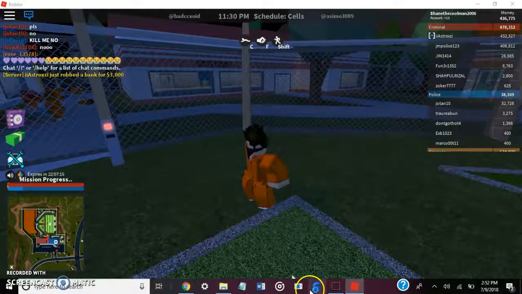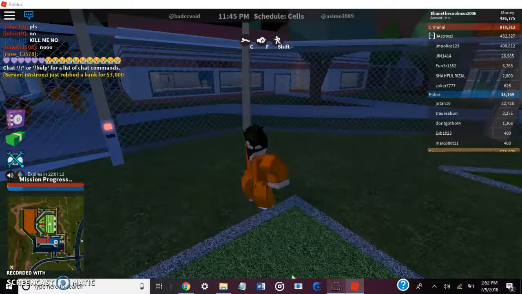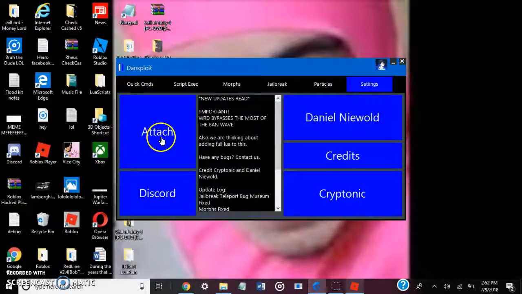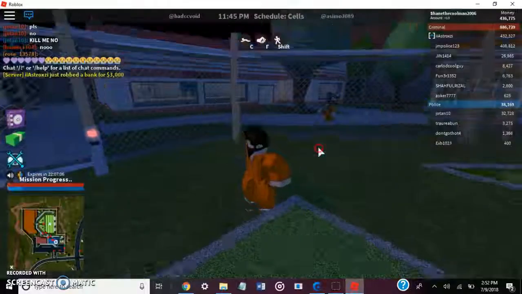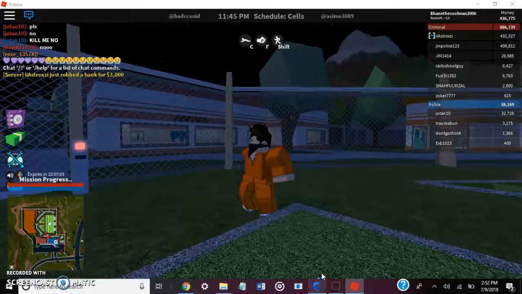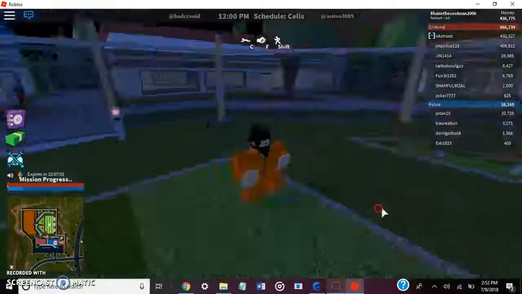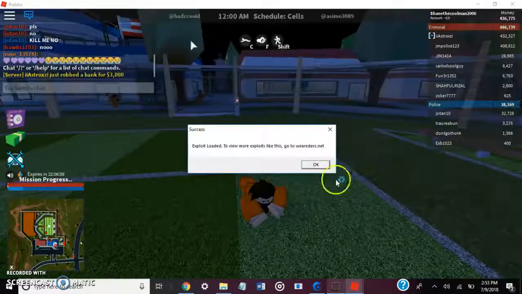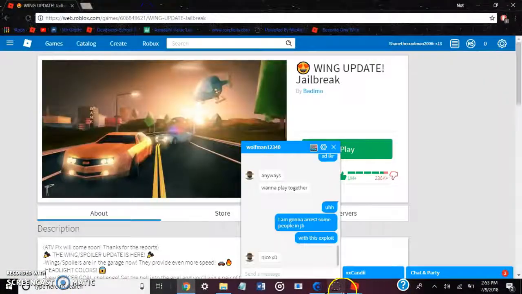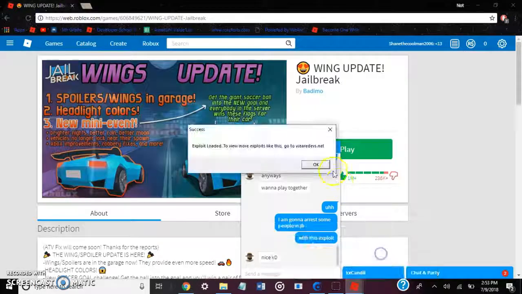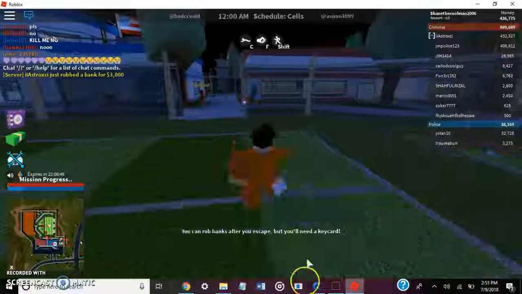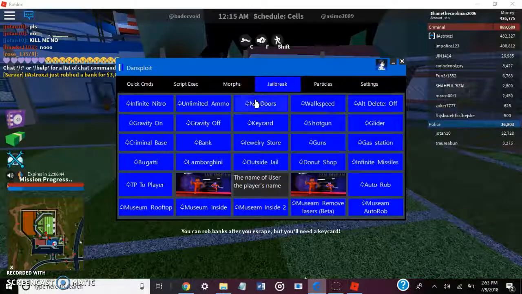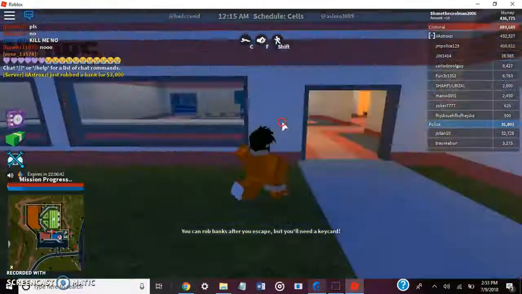Here, I'll actually open up the exploit. We're just going to wait. Exploit, there you go. Click on attach, and once you click on attach, it's going to start. It's going to actually open up your exploit. So there we go. Wait for this to finish up. Alright, once you do that, you're going to get that, and now you can actually go to the hacks. See, this is how you hack.